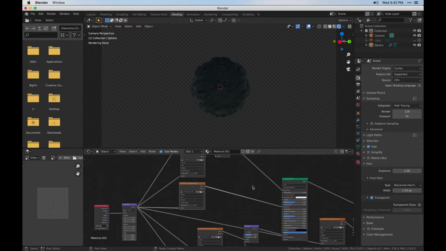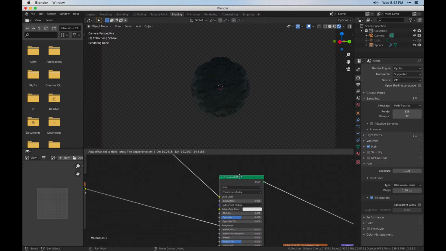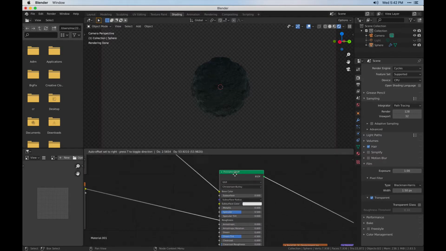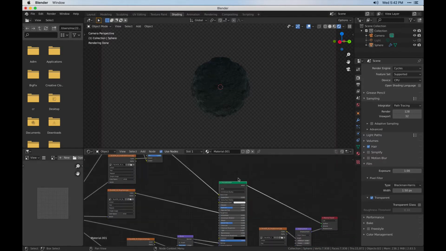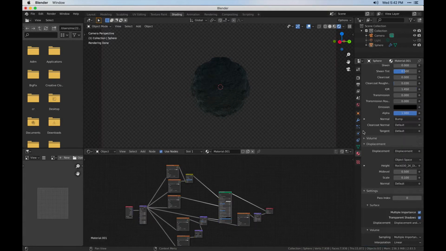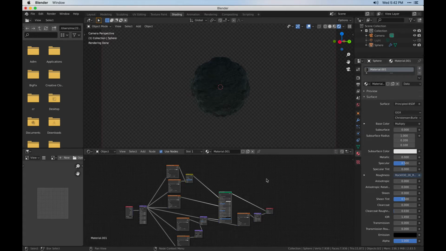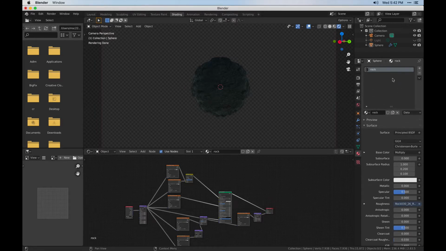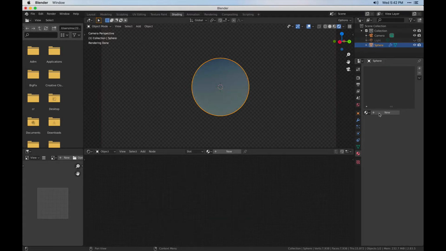One of the things I want to talk about is what happens if we try to use a different material other than this principled BSDF material. Okay, so to do this, I'm going to create a new material instead of changing this one. So we're going to rename this to rock. And if we drag this open, just to give us some more space here, you can see that there's a plus and minus button on the right side. So to remove a material from our polygonal object, we can click minus and it's removed it.